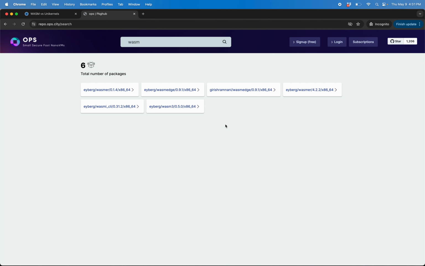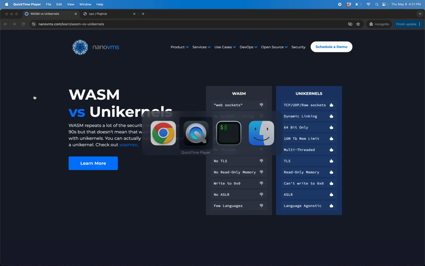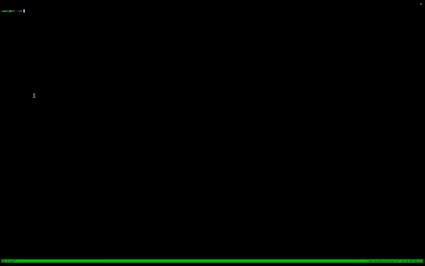What I wanted to show you today was some of the security issues that crop up in WASM, and in fact, they crop up in other unikernel implementations that are out there too. So be very careful. You want to choose these runtimes carefully, otherwise you can get yourself into a lot of trouble. So let's go ahead and get into it. I've harped on this in the past, and some people don't really understand the security issues that are at play here, so I'm just going to show you them. Let's look at this.